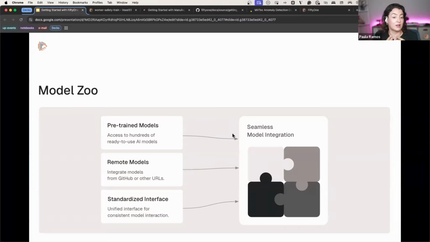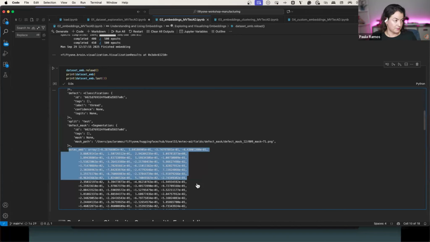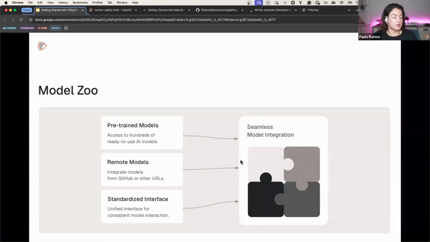You saw in the code that I use load model, and I'm also importing FiftyOne.models as FOCM. FiftyOne has a model zoo and a dataset zoo that are super important because we have seamless model integration. You can use pre-trained models such as CLIP, for example. Basically we have hundreds of ready-to-use AI models.